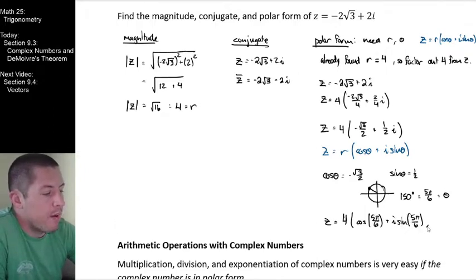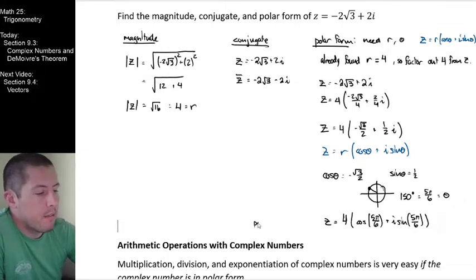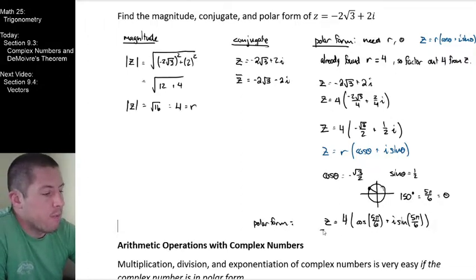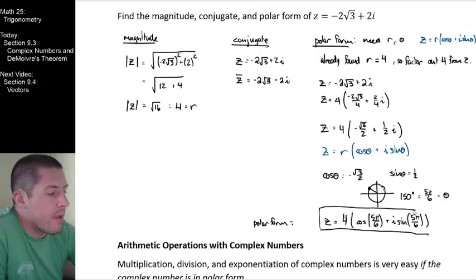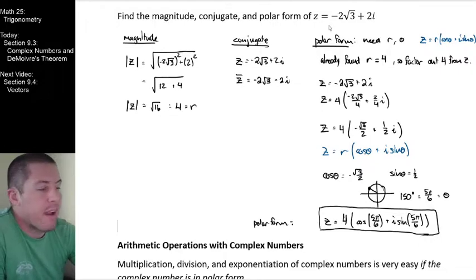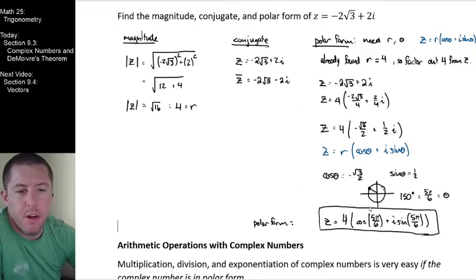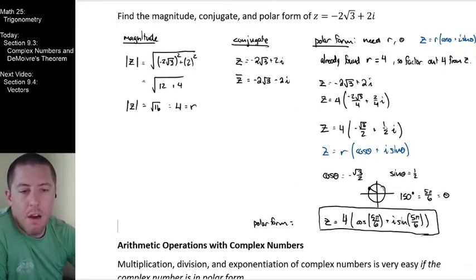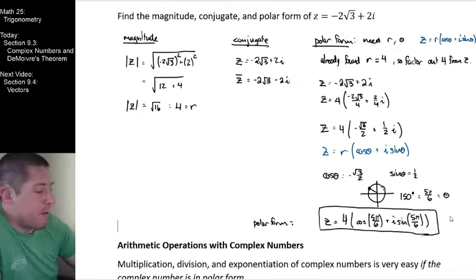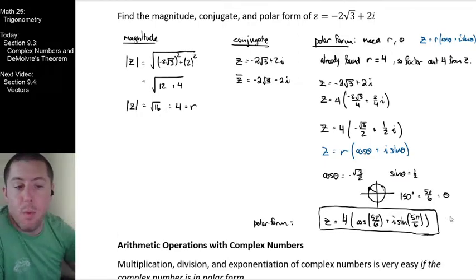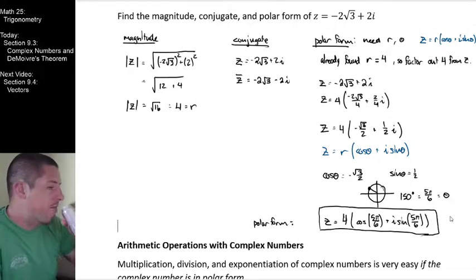Now, here's where you should be at right now. You should be saying to me, all right, Tony, I guess I can do that. I can find that angle right there, sure. But who cares? Why would we ever want to write a number in this format if I could write it in just a plus bi format, which honestly, this is definitely simpler. Sure, there's a square root in it, whatever. Why would I undo this number of 1/2? Why in the world would I switch from writing a number as 1/2 to writing it as sine of 5 pi 6? You should be saying to me right now, that doesn't make any sense. I would never write the number 1/2 as sine of 5 pi 6 if I could just call it 1/2.